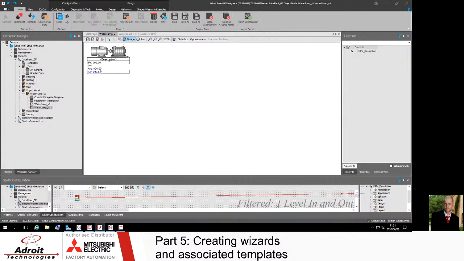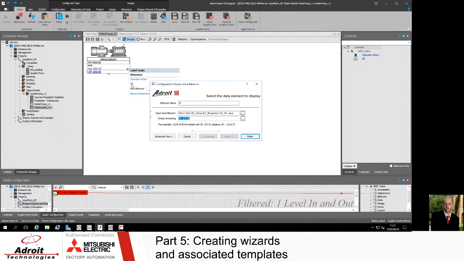Then you'll see down here we've got a little blue underlined text. That is our set point. In this guy's behaviors, he has an SP, which is a display value. Again, our hard-coded signal ID has changed, so SP. But notice that my equipment ID, area, and site IDs will all stay the same, because this piece of equipment belongs to all the same things. It's just the signal that will change.